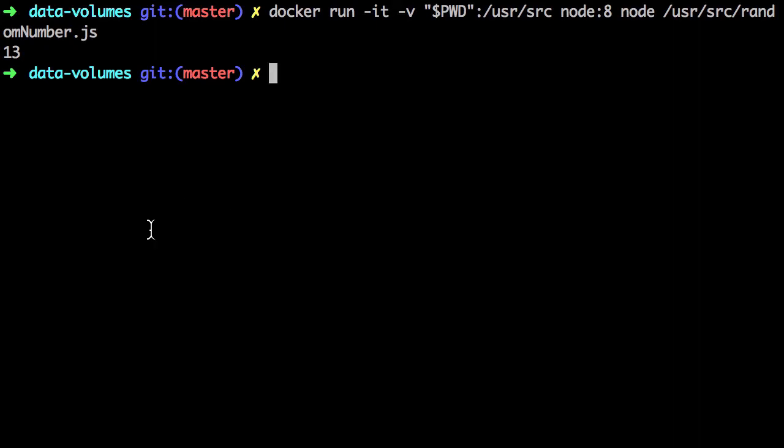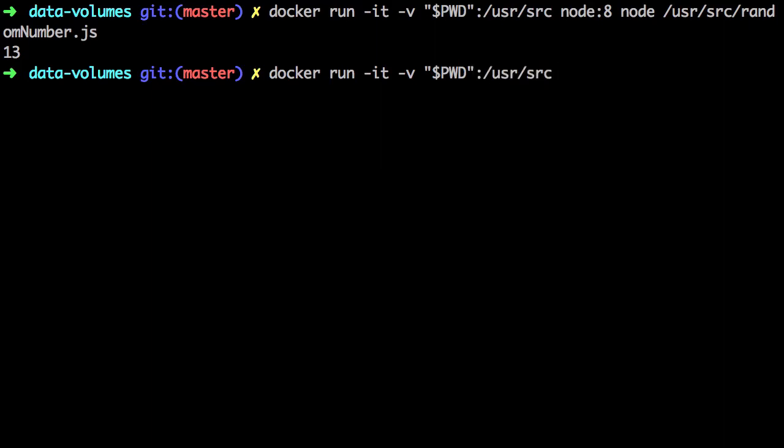Now we can also do that in another way, and that's by specifying another flag called the working directory flag. This just specifies the directory that we're going to run our command inside. So to specify that same command using the working directory flag, we're going to specify the volume, so we're going to mount that file again.